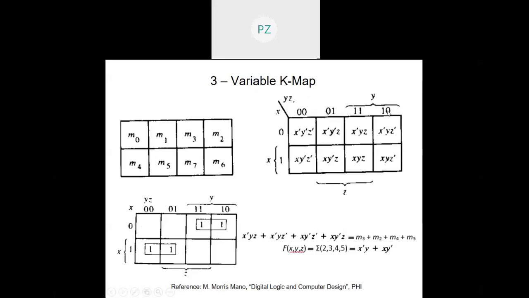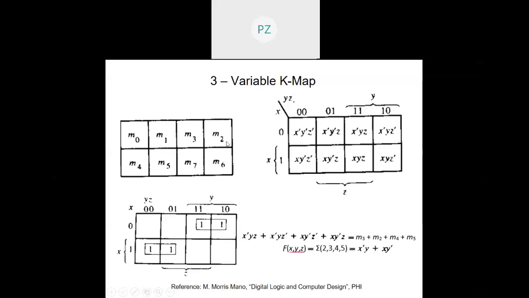0 0, 0 1, 1 1, 1 0, and when you go back to 0 0, there is again a variation of a single bit. So I can combine ones in such a way that the adjacent terms are combined. So correspondingly, this three variable K-map can be written as m0, m1, m2, m3, because this is 1 0, this is 1 1.